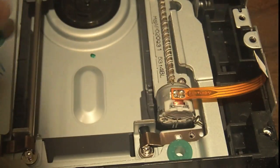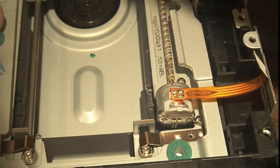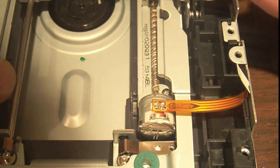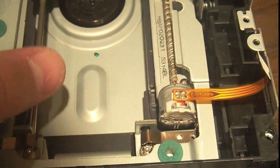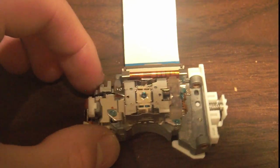So here is, we'll just take a look again at this motor. It appears that there really isn't anything in here besides the optical assembly, which is allowed to, I don't know if you can see that, but it can definitely move around a bit. So on to the optical assembly, which is pretty interesting.